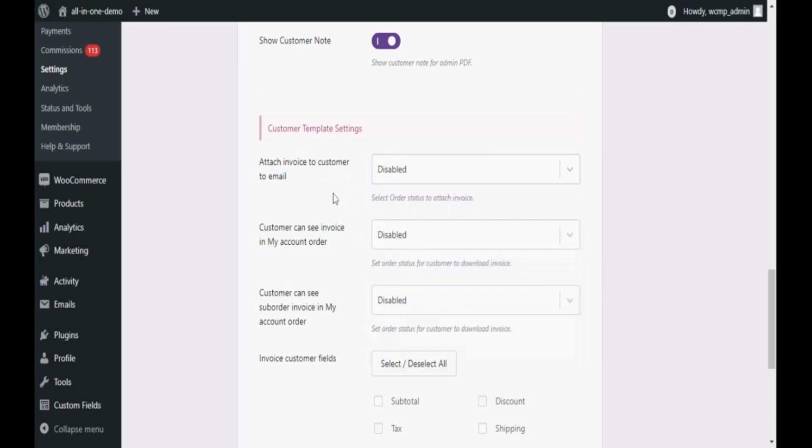You can return to that part by dragging your video backwards. But to put it simply, a PDF will be generated for the customer ID only when one of the above order statuses is selected. Now we shall be moving on to when a customer can view the invoice in the My Account page.